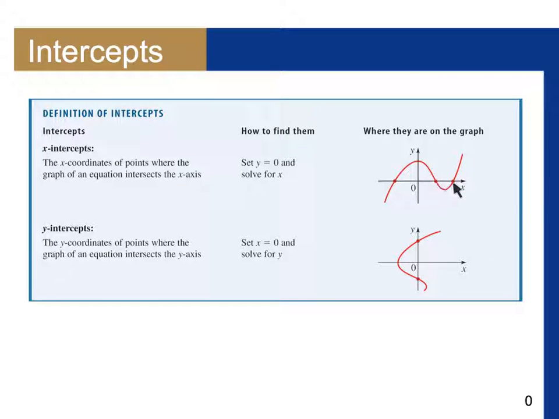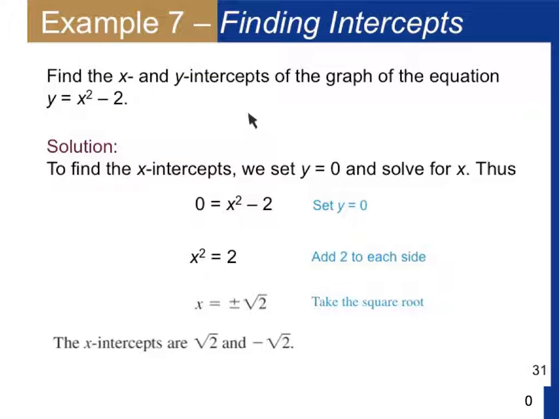So here's setting y equal to 0. We'll find these points. And notice in this one, this is a polynomial function. Actually, it's more than a quadratic, but it has 3 x-intercepts. So when we set y equal to 0, we're actually going to get 3 x values. This one is actually not a function, but we'll get to that in chapter 2. Notice this crosses the y-axis twice. When we set x equals 0, we'll find these two values.